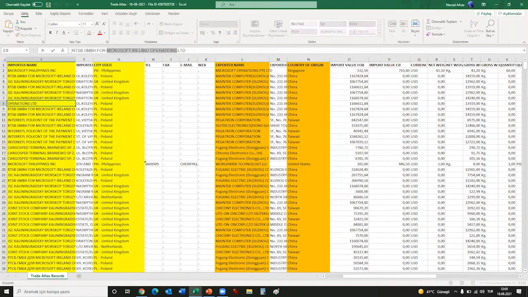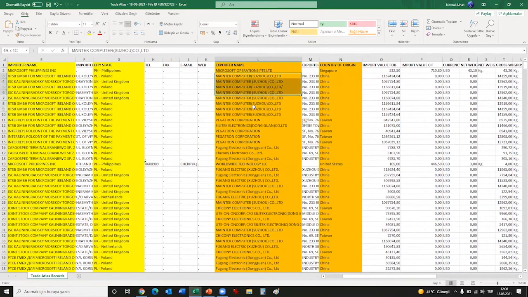It says RTSP, a German company, but it is doing this transaction for Microsoft Ireland. So these are all Xbox consoles going from China to Ireland, to Microsoft. Probably this company is one of the main producers of Xbox consoles.